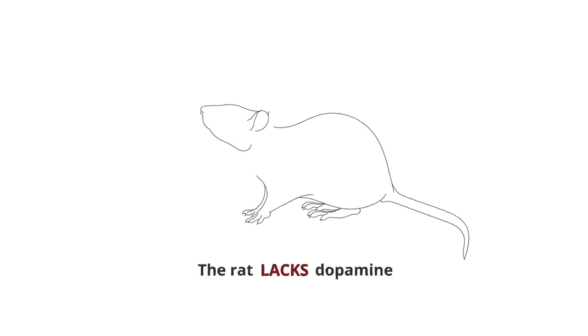Dopamine is not the only neurotransmitter involved in reward processing, but most neuroscientists agree it is among the most important. A rat who lacks dopamine will not seek out food, even if food is placed just inches from its mouth. Indeed, it will starve to death. Yet if food is put directly into the rat's mouth, it will chew and eat the food, which is why so many scientists believe that dopamine plays a bigger role in motivation than reward, wanting more than liking.